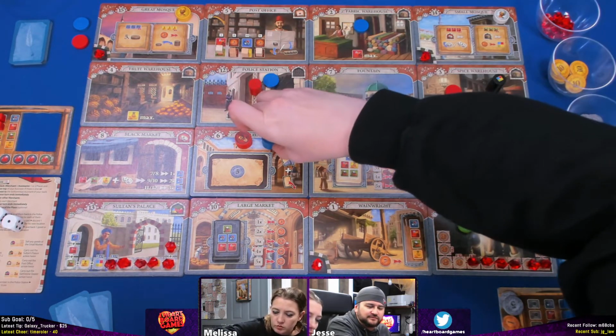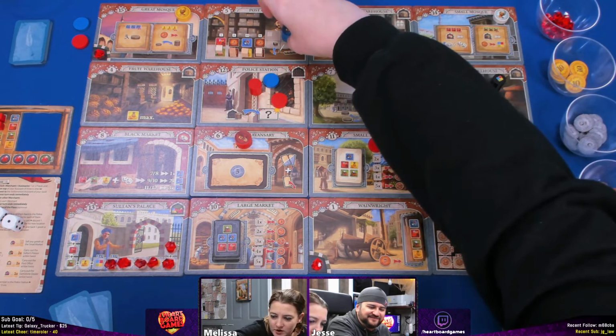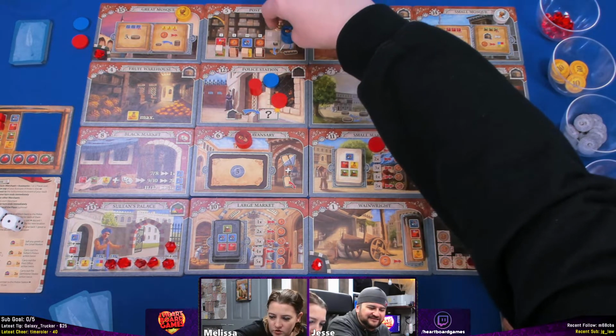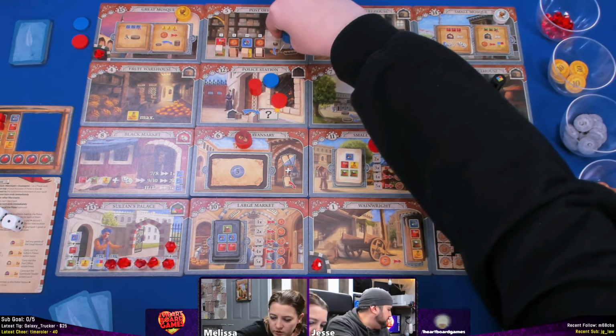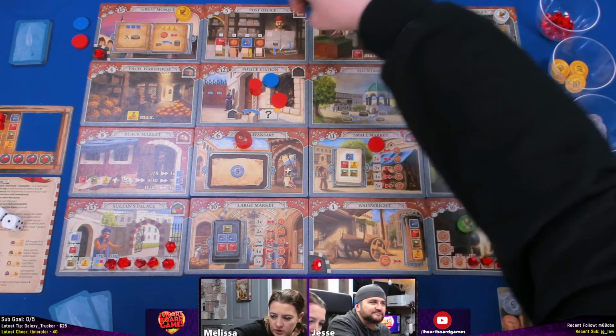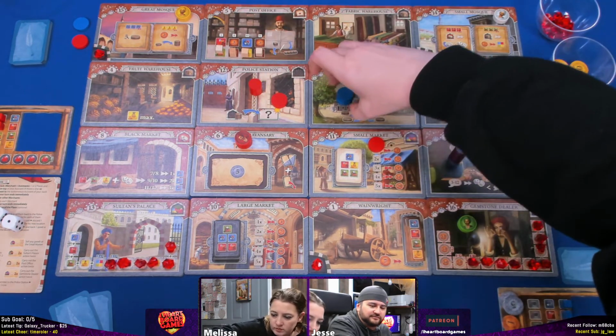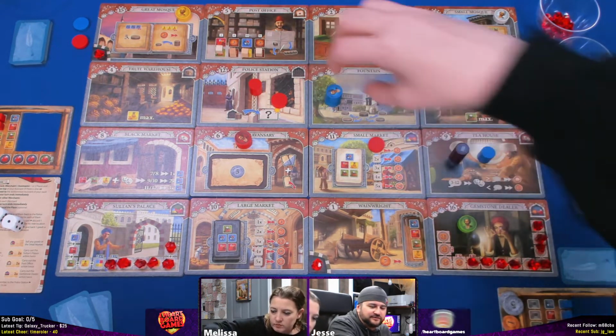One, two. Oh wait, you're there. Yes, I am. Well, you can pay me $2 to go there. No, I don't want to pay you. I don't mind. I'm going to the fountain. Okay. That's early fountain, I will tell you.